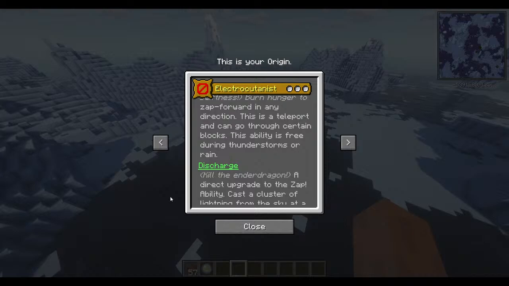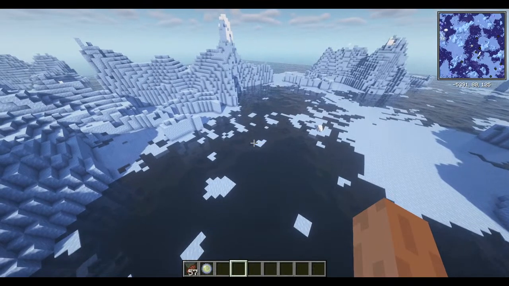I'm pretty sure the merchant can get elytras and spawn eggs and netherite really, really cheap. Yeah, Merchant's really strong. It's probably one of the best classes in the game. What version is the server? The server will be 1.17.